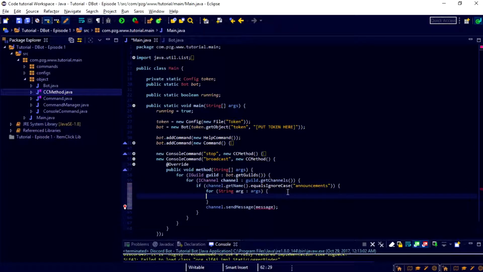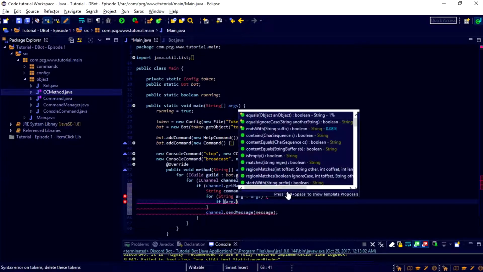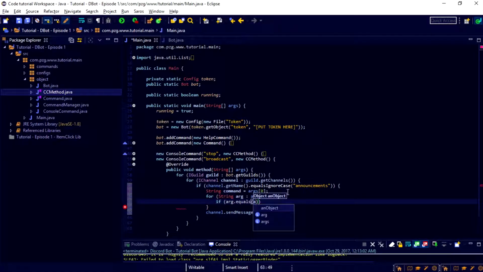Alright, so now what we want to go ahead and do is string command equals args0, and if arg dot equals... wait, I'm doing this wrong.